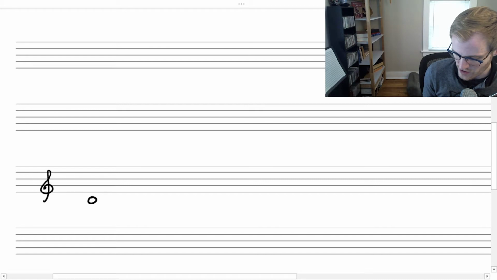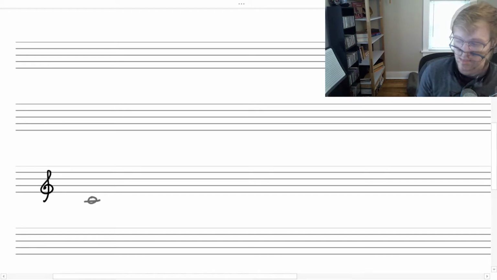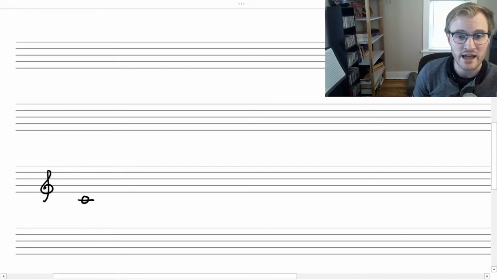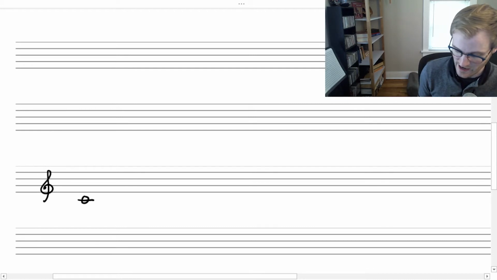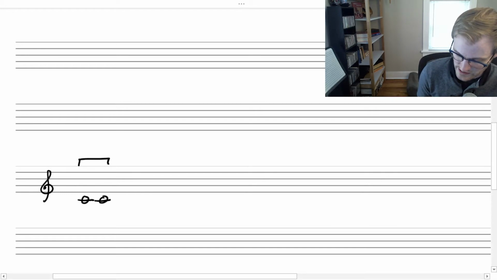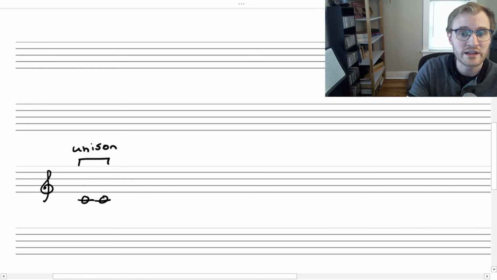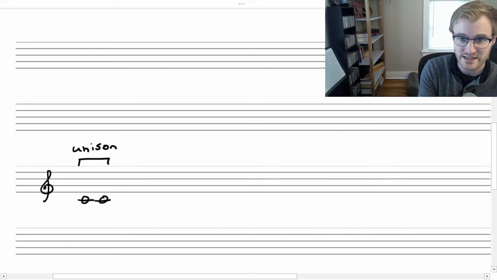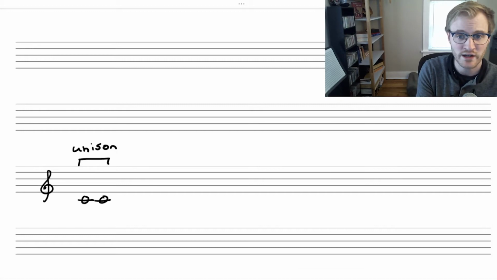So I'm going to start with just, once again, middle C. Here in my treble clef staff, I'm going to start with middle C, and I'm going to say that the smallest distance we could have would be really no distance at all. If we just had the same pitch, C, and then the next pitch is also middle C, we would just call that a unison, which makes sense because we really have covered no distance. If we played C and then played it again and wanted to describe the relationship between those two identical notes, it's good to have a term like unison because we haven't really traveled any distance.